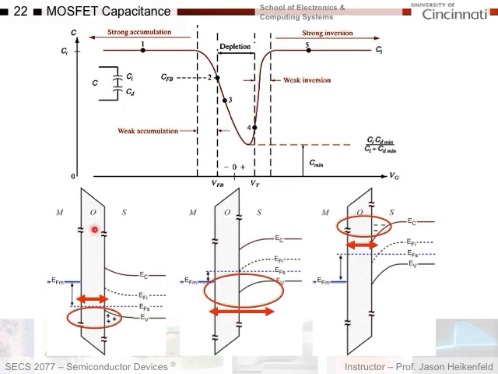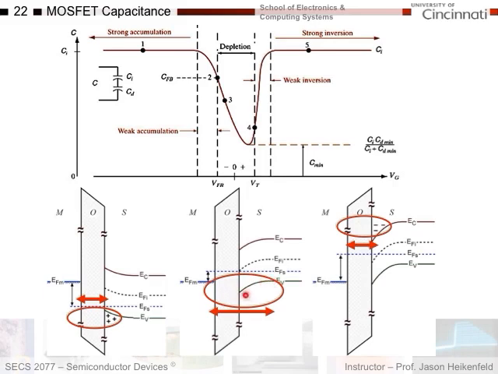Now I'm getting to the point where I want to start to try to turn my device on. So I'm going to try to get the threshold voltage. Notice how the capacitance starts to dip down. That's because as you try to turn a MOSFET on, the first thing that happens before you get your channel to form is that you get depletion, right?